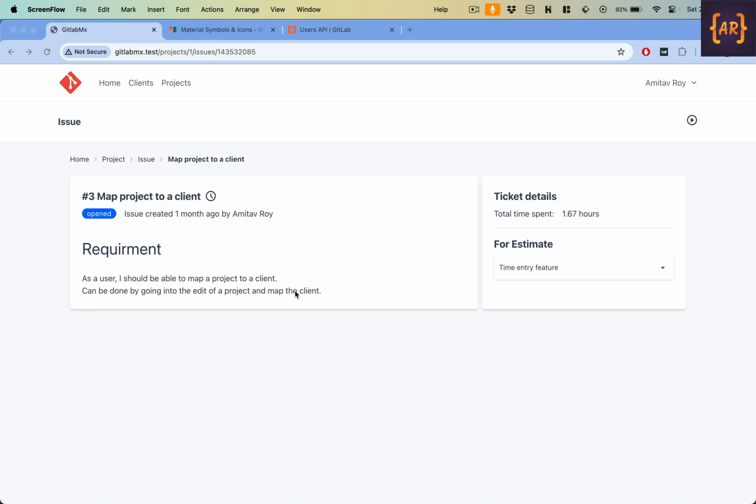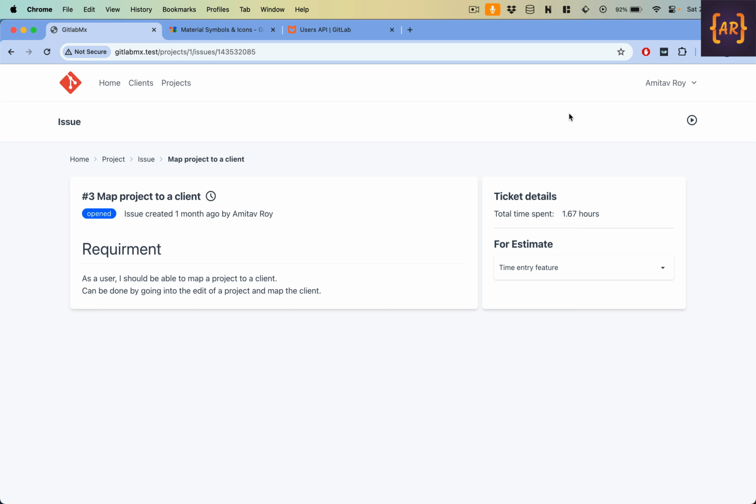Today in this video we are going to start integrating GitLab for user integration. What I mean by that is right now this application has only one user, which is my own user, and I'm logging in through a password. However, when the tickets are assigned to other users, it is very important that we are able to pull users into our application from GitLab, and that is what we are planning to do.